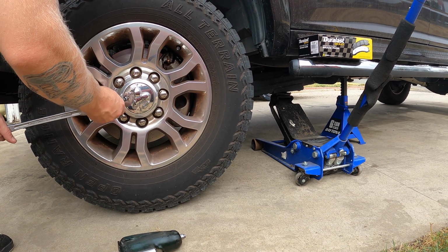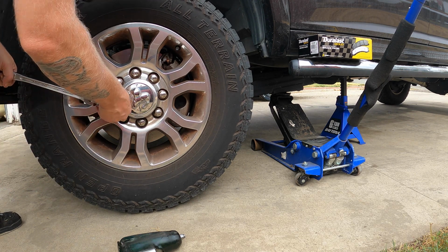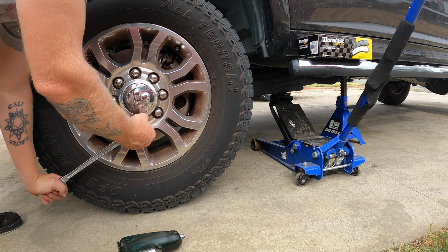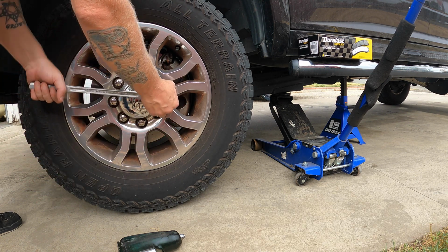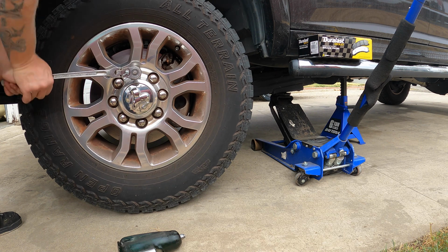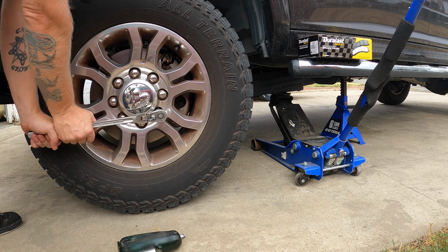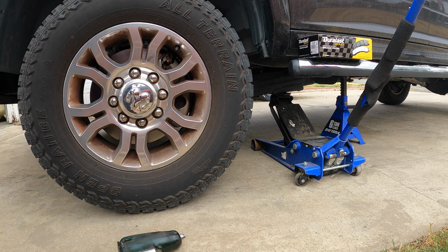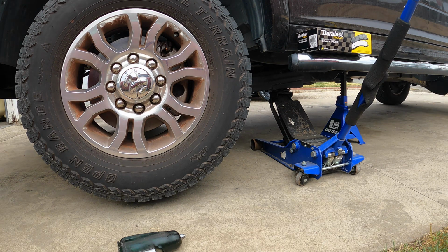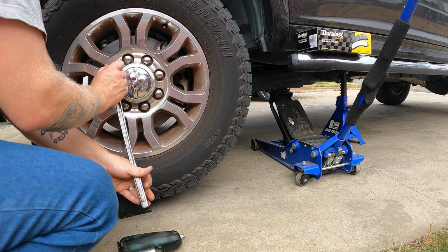Alright, so when that doesn't work, you have to drop the tire down on the ground so it doesn't roll. Come through and pop them off by hand. Those guys are torqued. Shove that guy in there, and I can get him the rest of the way out.